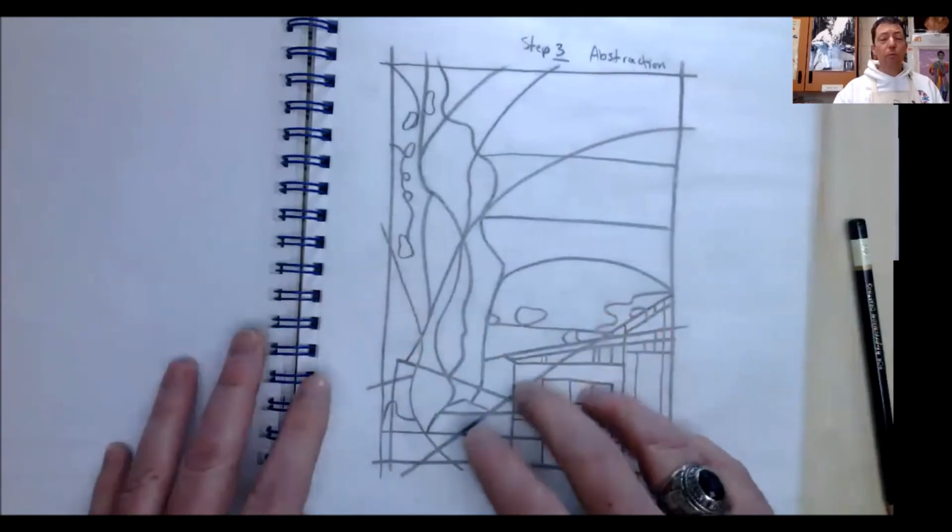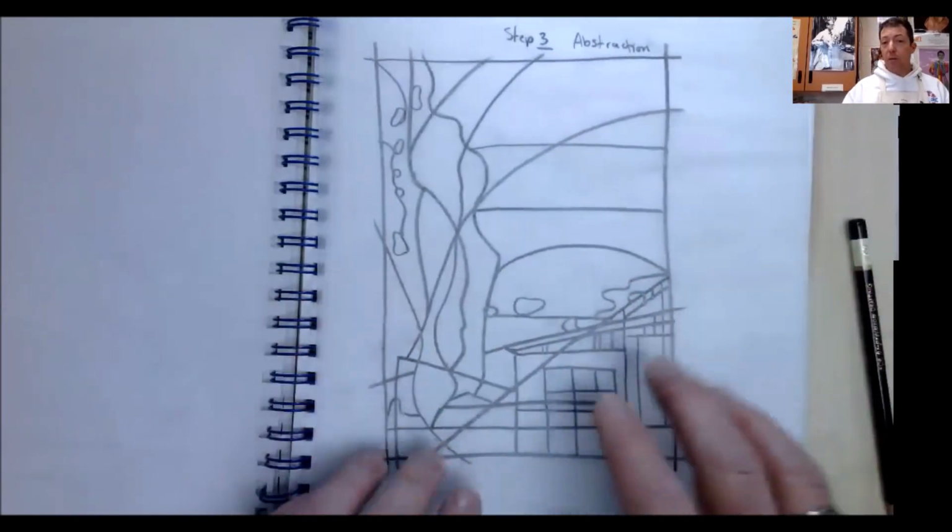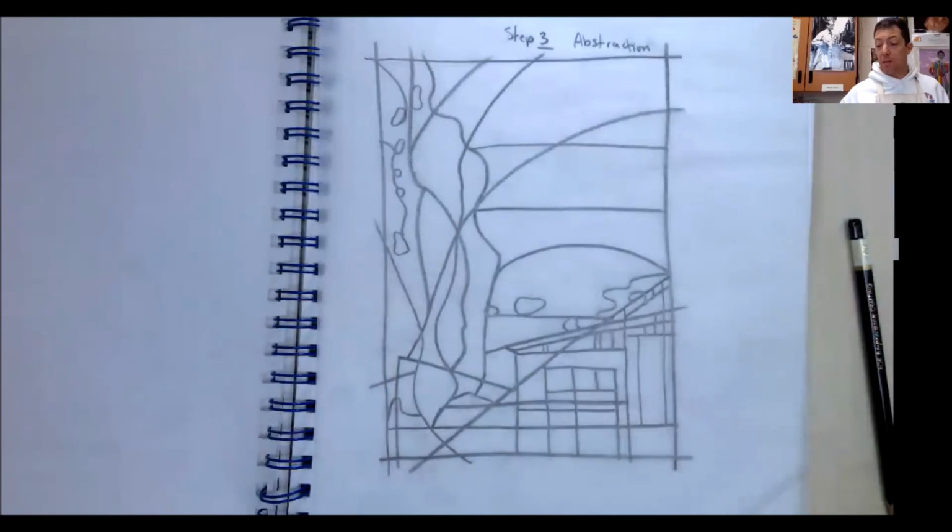So go ahead, do a step 3, do a step 4, do a step 5. But in the end, we're really basing this all on that idea of observation.